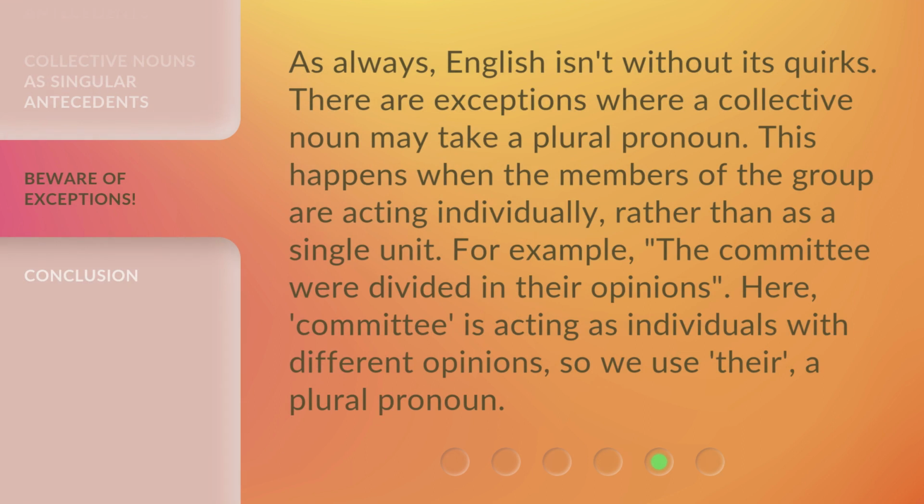As always, English isn't without its quirks. There are exceptions where a collective noun may take a plural pronoun. This happens when the members of the group are acting individually, rather than as a single unit. For example, "The committee were divided in their opinions." Here, committee is acting as individuals with different opinions, so we use their, a plural pronoun.